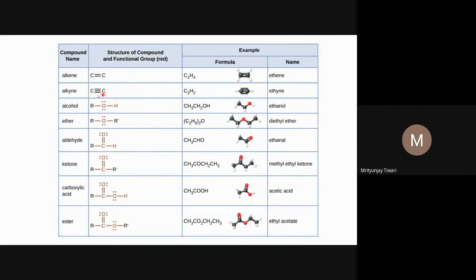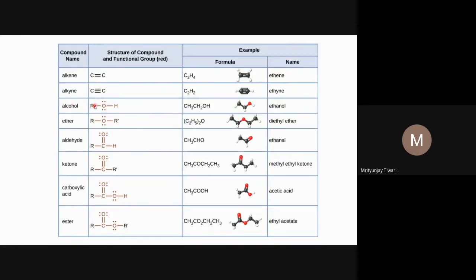Now let's see alkyne. Alkyne means at least one triple bond is there. These things we have seen between two carbon atoms. So that is why this yne suffix is added. And the simplest example of alkyne is acetylene, or its IUPAC name is ethyne. So two carbon atoms, and for two carbon atoms we know the numerical prefix eth, and yne we add because of the triple bond, so it is ethyne.